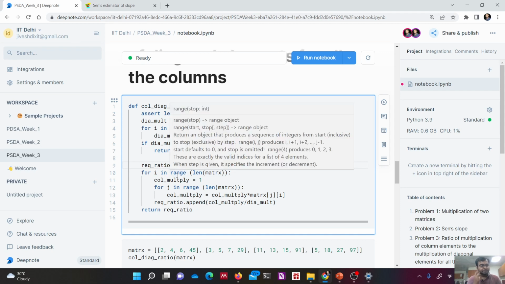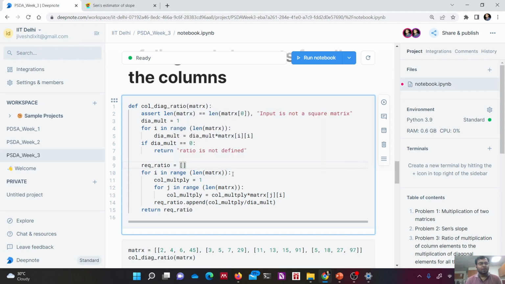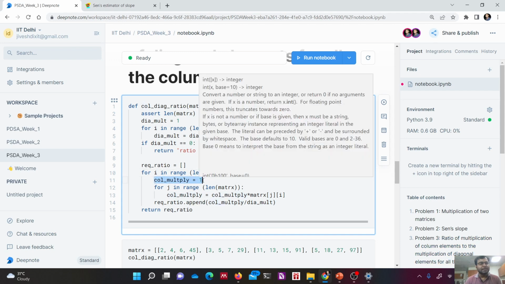we will start the iteration along the number of rows. So for i in range, length of matrix, so that is the number of rows. Then we will initiate col_multiply equal to 1.